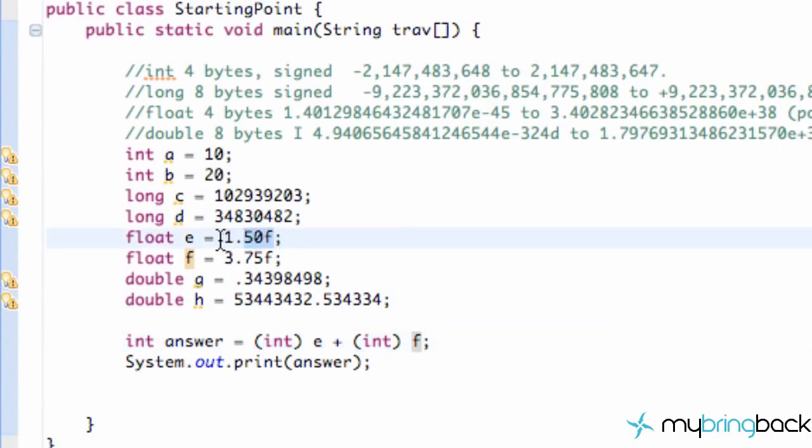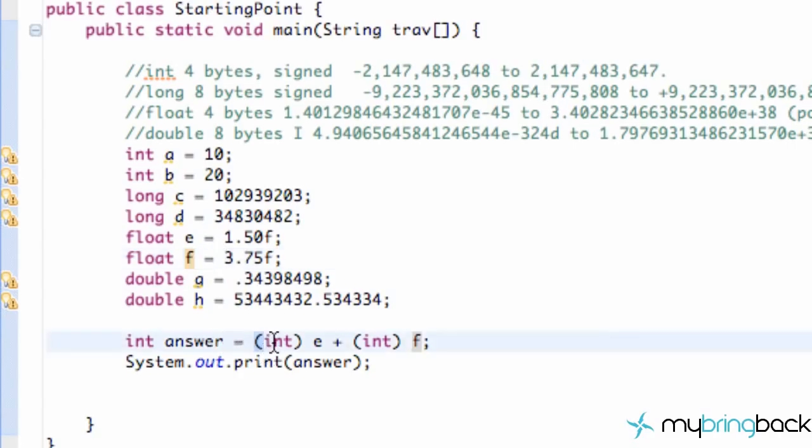So basically it's going to be like, hey, you say 1.5, but I'm just going to classify that as 1. I don't care about rounding. You told me to make this work. I'm making it work. I don't care about your rounding business. Get out of here. I'm just going to take this first value. And same with 3.75. It's not going to round up to 4. It's just going to be 3.